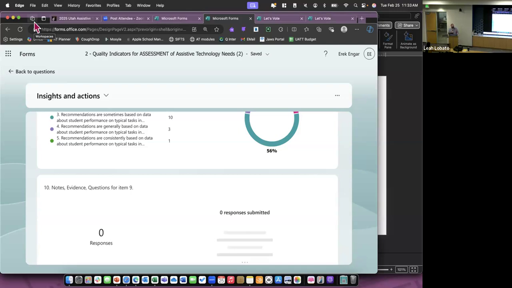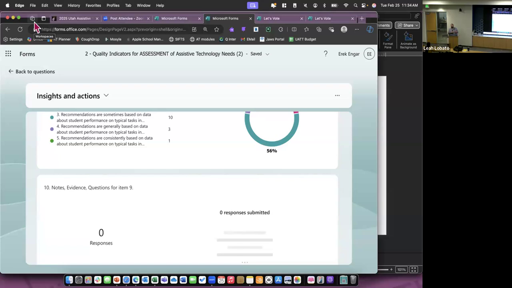They have just a simple process that they use to improve cities. The first one is just humbly observe. So we go out and observe all the time, right? We just go see what's going on, sometimes, or the classroom teacher does. And then you find what the struggle is, pick the easiest thing that you can do, and then do that thing, and then repeat the cycle. And that's the way assistive technology assessments work really well too.